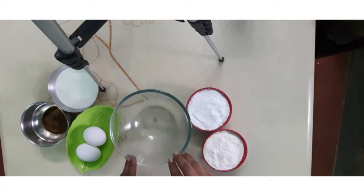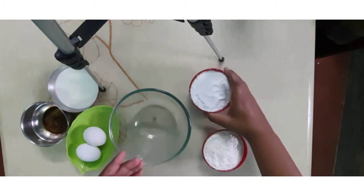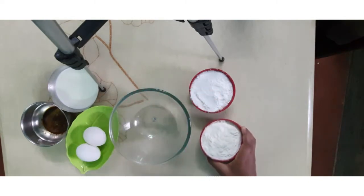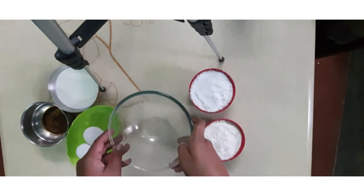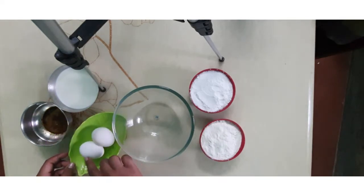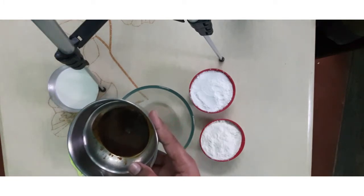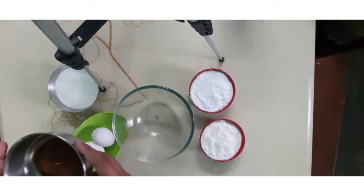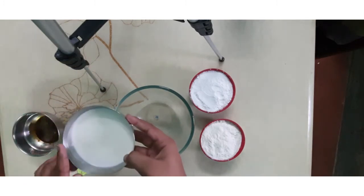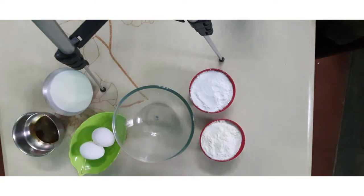So the ingredients we need: 1 cup powdered sugar, 1 cup maida or all-purpose flour, 1 big mixing bowl, 2 eggs. I'm taking coffee, 2 teaspoons here. You can also take vanilla essence instead of this, but I'm making a coffee cake today. And this is half cup milk in room temperature.